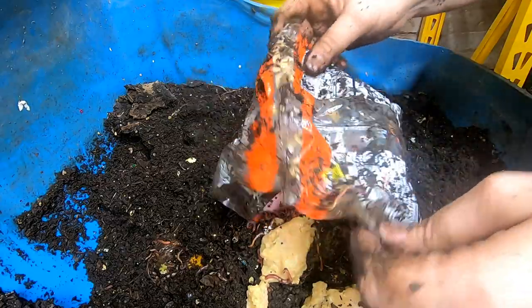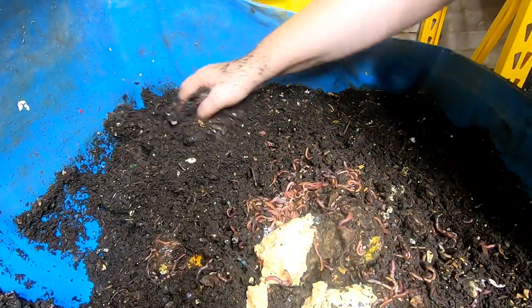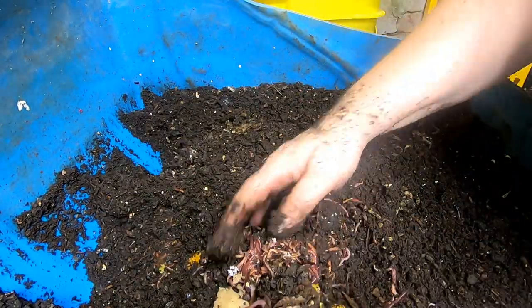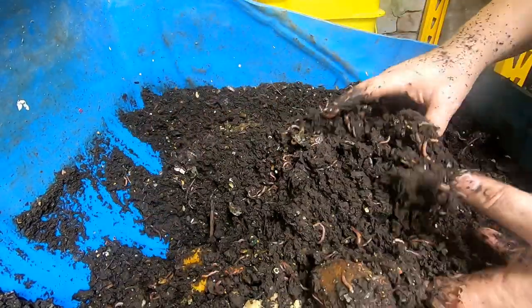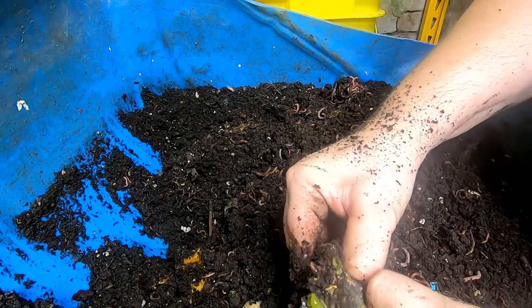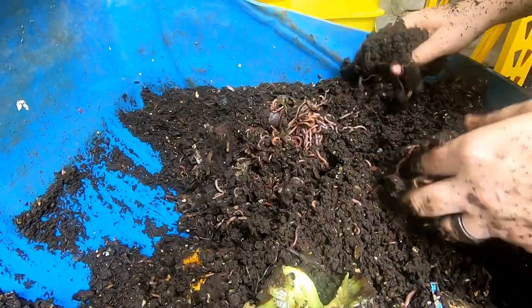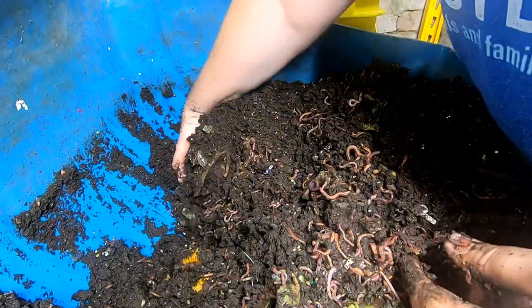But now, after the worms have been in it for a week, I think I can pull that out. Clearly this food is not as far along. I can still see... I'm not sure, this is a kiwi maybe? Yeah, that's a kiwi. But they definitely are in here and they're working on it.